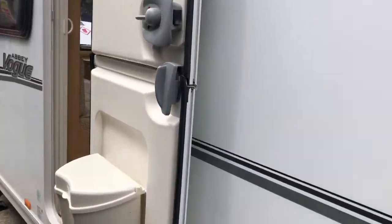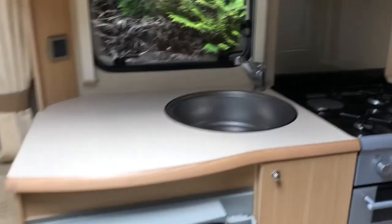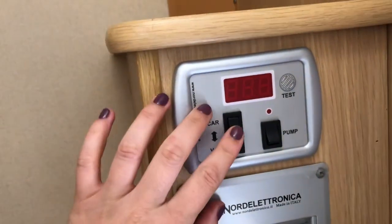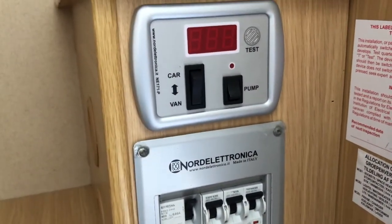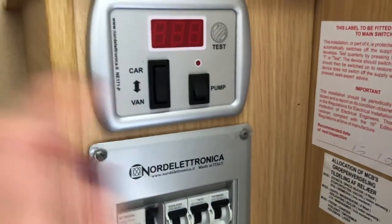So we'll head into the caravan. The main switches are in the wardrobe. They're just down here to the right. You've got the top section, which is to choose between the van and the car. When you're connected to the car, you want to charge the battery and run the fridge, and then use the 12 volt in the caravan. If you're using mains, you can just have it in the middle.